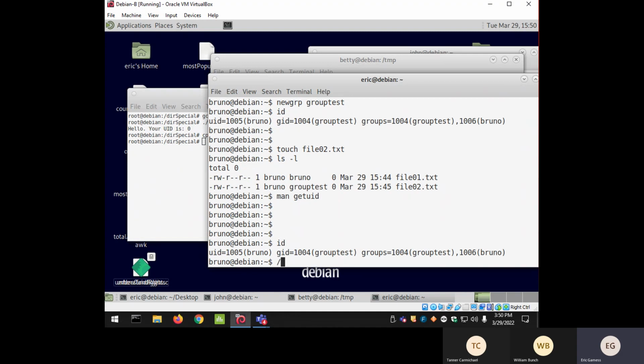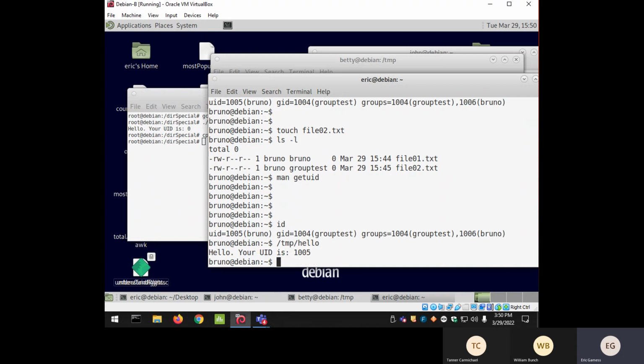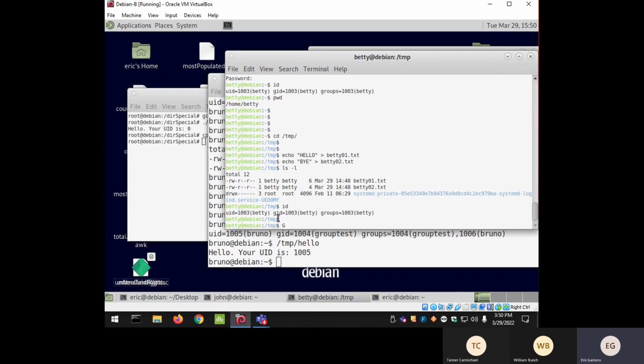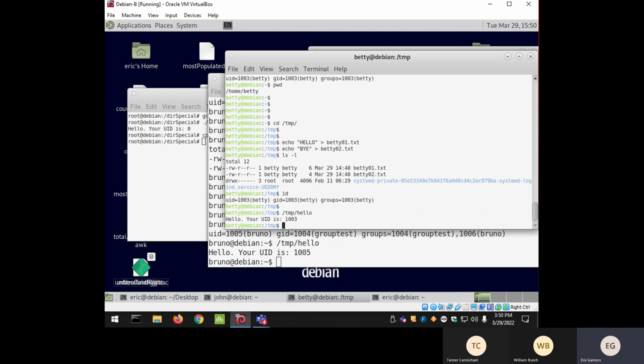So if I execute this file, we see, hello, your user ID is 1005. Here I am Betty. The user ID of Betty is 1003. So if I execute this file, hello, your user ID is 1003.